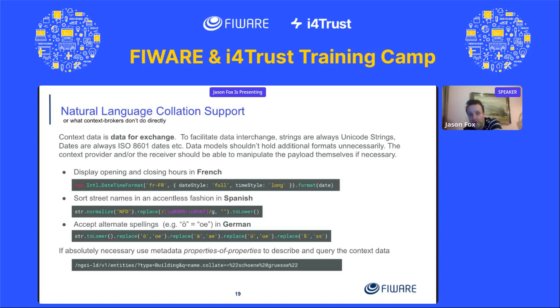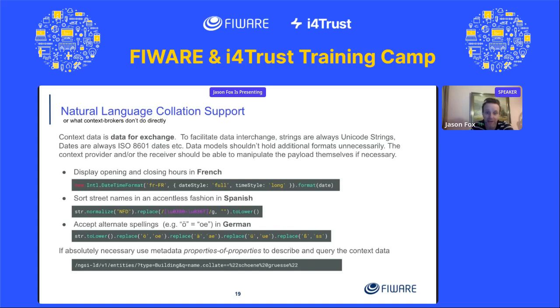Similarly, if you want to specifically get data out in a format, I reckon that getting your data out and displaying it is not our business. It's your business, but not our business. So you should be doing this on the receiving end and then modify it thereafter. Obviously, you can't push a French date into the system because it's not a valid ISO date, but you could actually quite nicely display it with, you know, vendredi or whatever it is on screen.